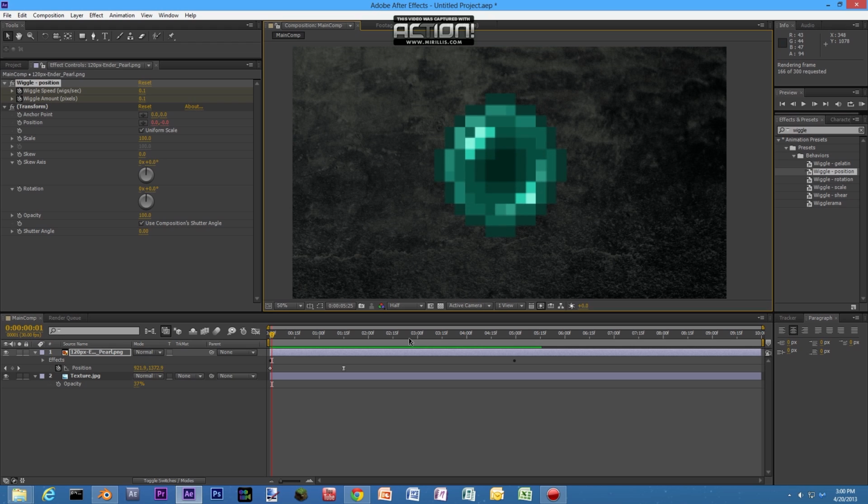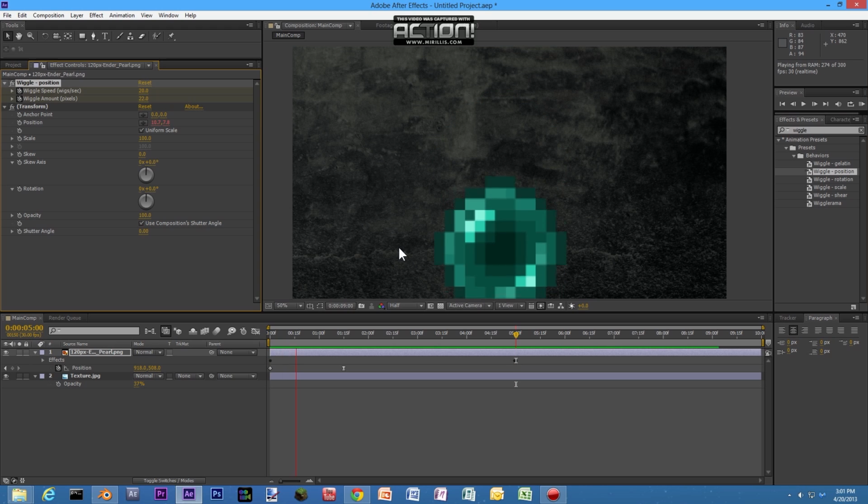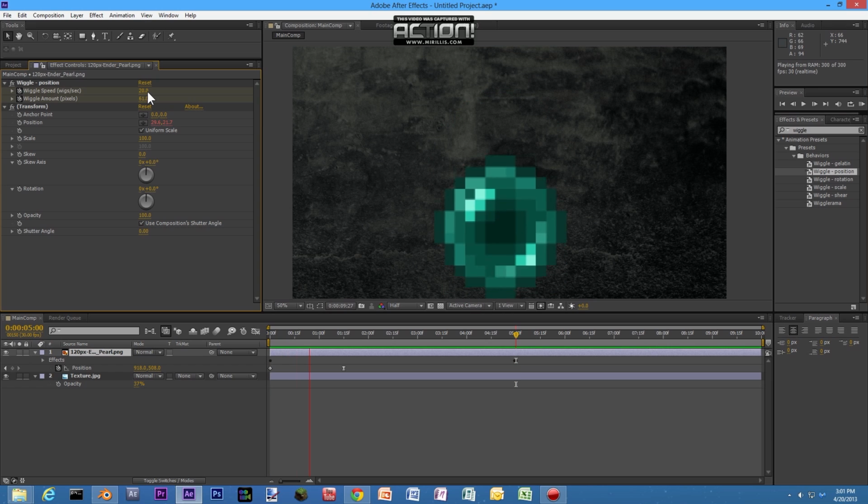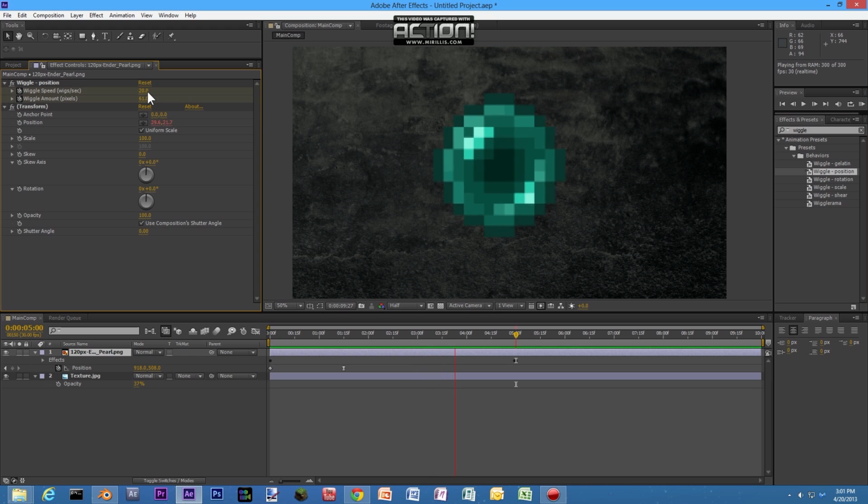Let me just play that back. It starts shaking a little bit more. Actually, we want to shake it a little bit more, so go to the ending keyframe right there and bump it up even more. Let's call it, yeah, that should be more than enough. Okay, let's RAM preview that. So it comes up and starts to wiggle, maybe even more still. Let's put the wiggle amount to like 39-ish. Oh yeah, that's good. So it comes up and starts to do its thing, and then it gets pretty violent, and then it just goes, oh, okay.